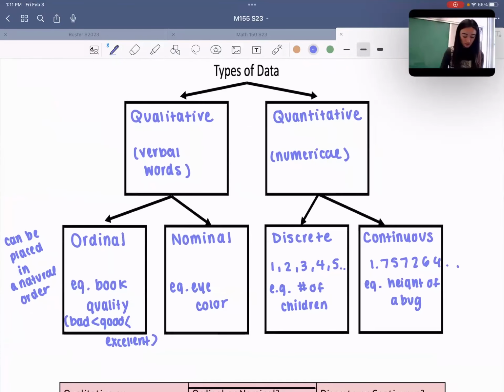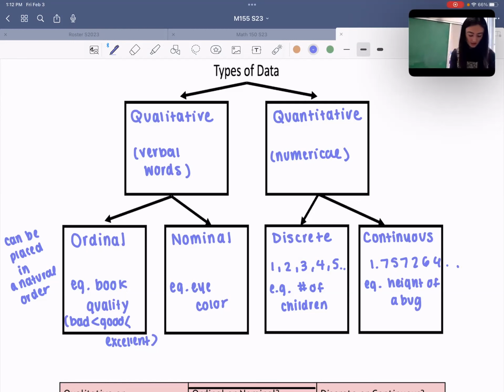Now, I will say on the homework and on tests and quizzes, tell me the difference between ordinal, nominal, discrete, continuous. They can be a little bit overlapping. I don't even know if that's a word, but sometimes there really is no right answer. What really matters is how you describe why something's ordinal or nominal, discrete or continuous. Some of these can be either depending on how you're thinking of what they are. And we'll see how that goes when we look at some examples.